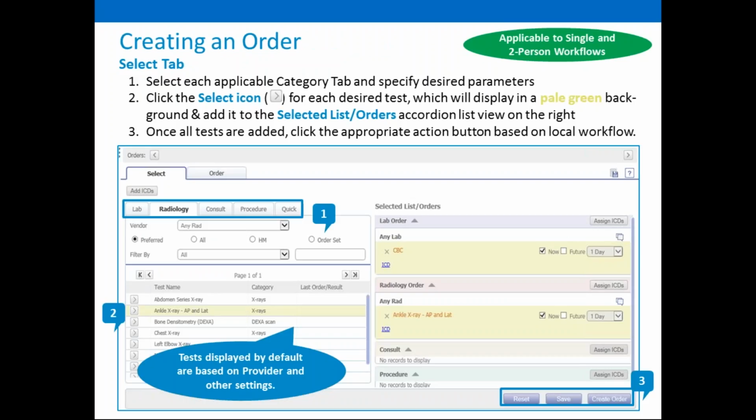When it comes to creating the order on the order sheet, we're going to dissect this user interface. It's kind of in three sections, but to create the order, we have our left-hand side, which is the Select tab. This is where you search through the tests for each category and you select them. And as you select the test on your left, it goes over to the right, which is where you're going to then complete the order. Verify you've got the right diagnoses, the right vendor, and then complete the requisition and produce it.